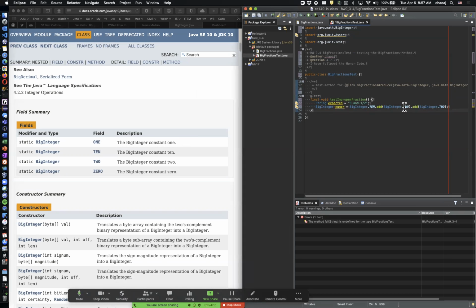So basically in order to build 14, we have to take 10, add 2, and then add 2 to that. So that's adding 4 basically to 10. So 14. So that's what we're doing over here. We'll also need to do an import of the big integer in here, I think, because it's not. Oh, there, it already just grabbed that big integer import for us actually in this one.